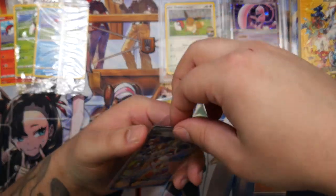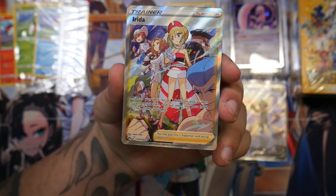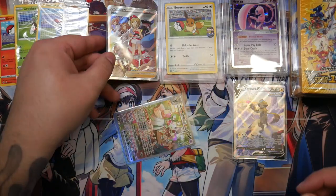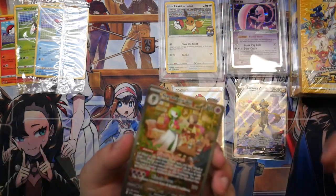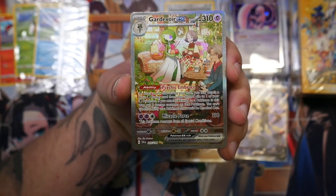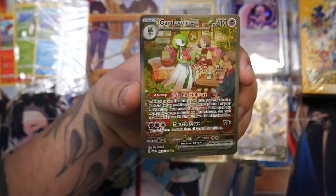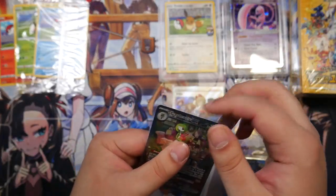So the Irida is actually really, really nice. This looks super cool. In Japanese it looks even better because of the texture, but come on — this is super cool. I already have this in Japanese, but it can't hurt to have multiple. I already have the Adaman as well and bought another copy. Let's put the Irida right here. And let's see the Gardevoir EX — it's a bit off-center; the bottom lip is kind of huge. But other than that, this card is so gorgeous. Gardevoir is one of my favorite Pokémon. I have so many favorite Pokémon that are just Gen 3. For example, Flygon is among them — if Flygon gets an EX illustration special rare, I would flip out. That would be amazing.